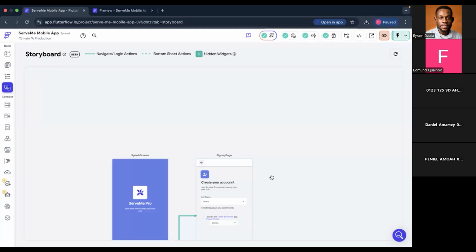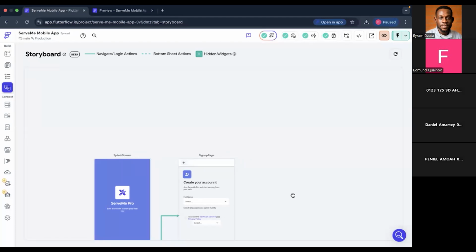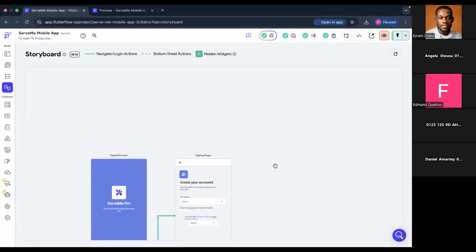I don't know how to even decrease it for you guys to see. Let me try and refresh. But can you guys see the arrow, right? It shows you that it is moving from a particular point to the other.